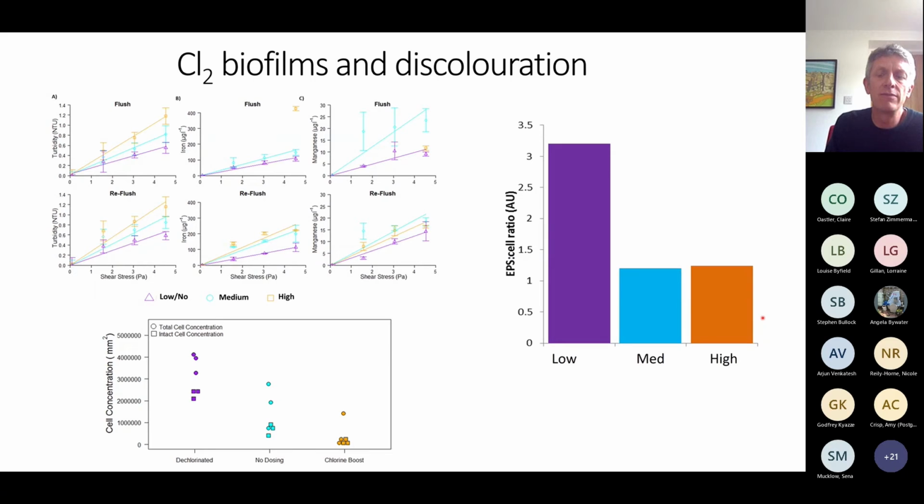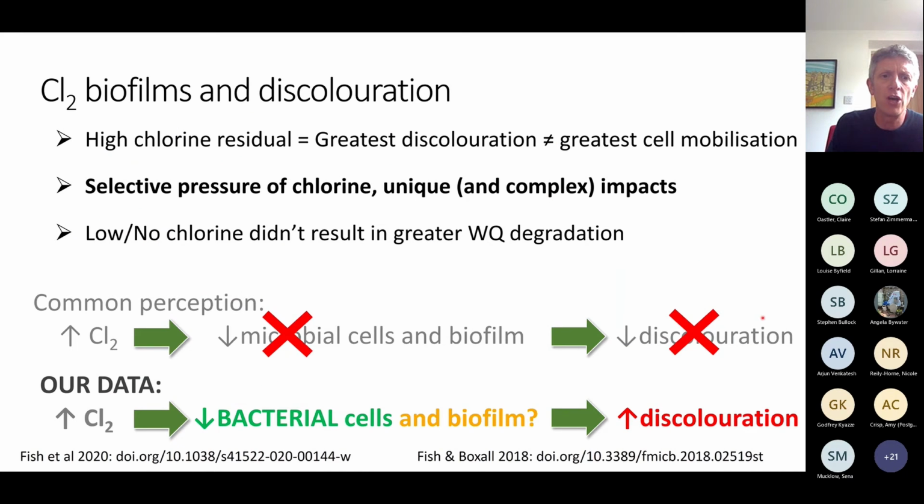But again, the real insight into what's going on here was how the EPS was being produced under these different regimes and giving you the different responses as a function of it. So really the key was the selective pressure of the chlorine influencing, yes, who is there a little bit, but much more how they produced EPS to protect themselves, therefore what that EPS enabled the community to evolve to, incorporating iron manganese or not, or staying attached to the pipe wall. So really this result showed that chlorine had the opposite effect of what we were intending.